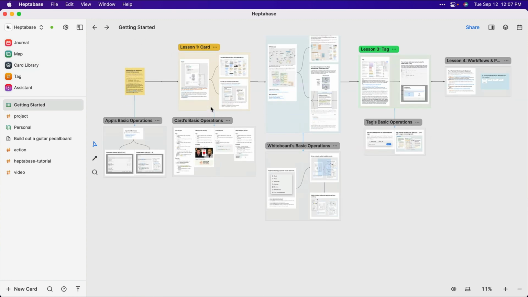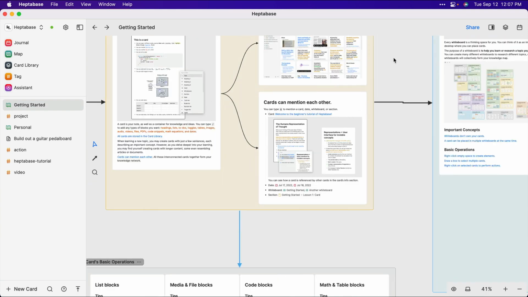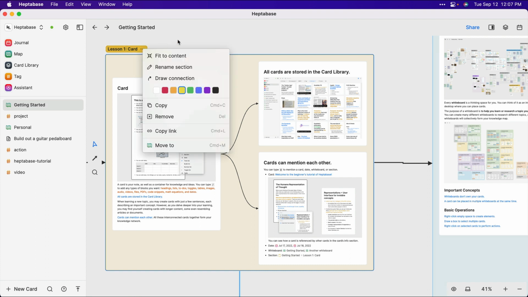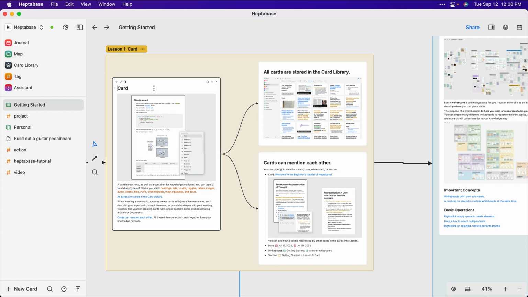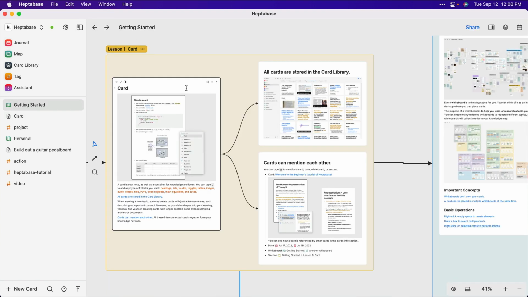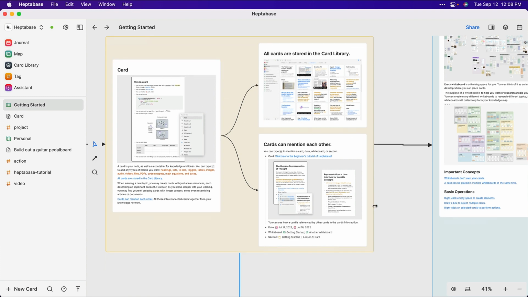So you can see here, these are actually lessons in little areas. So if you're familiar with Obsidian's canvas, this is going to feel familiar as well. There are areas that you can create. You can, you know, bundle cards together. This is a card. If you want to open it up in a new tab, you can do that. We can go back into there so you can get more in depth with it. These lines just draw connections to those cards.